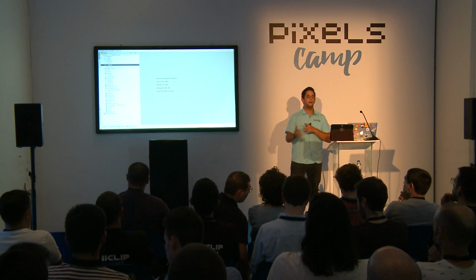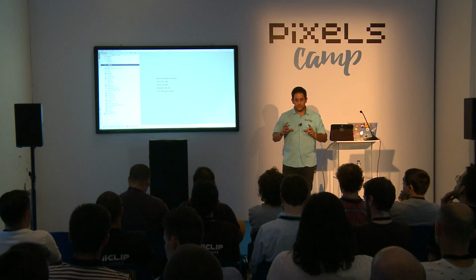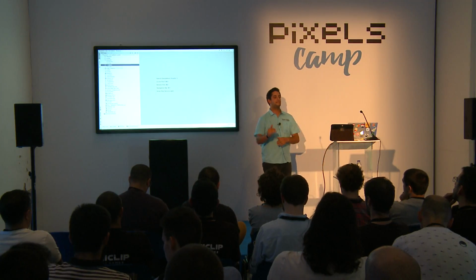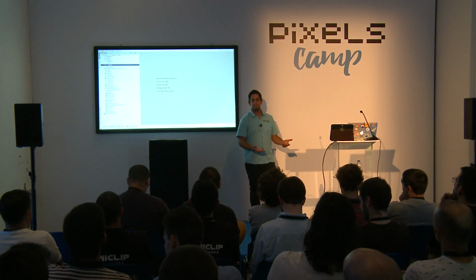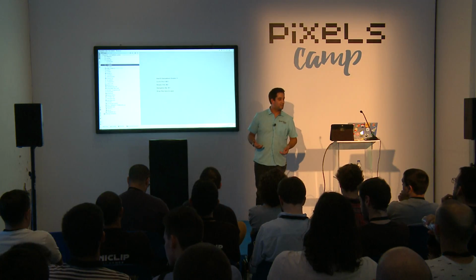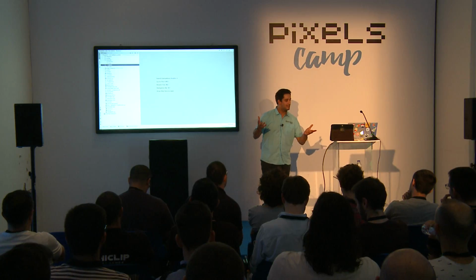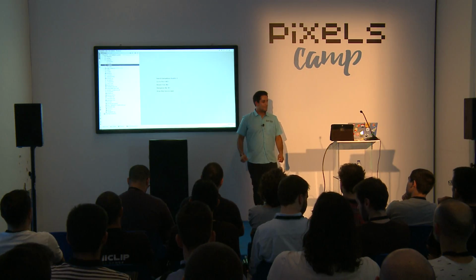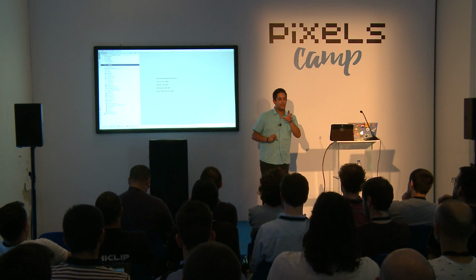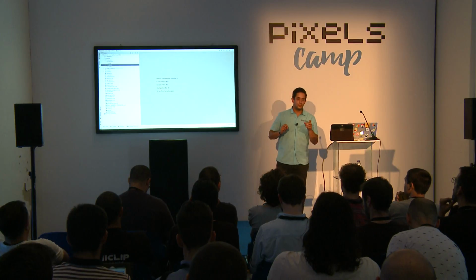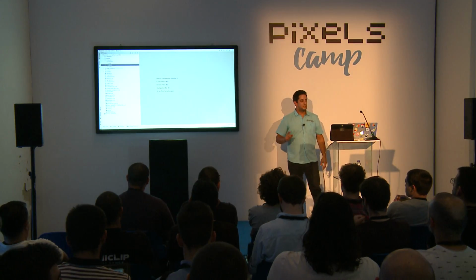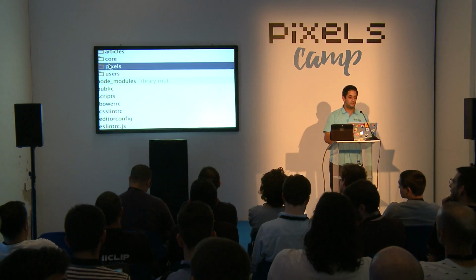Let me tell you before what I'm going to build. I'm going to build a simple form that I can add pixels. Of course, we are celebrating pixels. We are on the Pixel camp. So we are going to create pixels to a list and then create the pixels order on that you can see all the pixels there. We can choose the color. We can remove them. So I create the module called pixels.